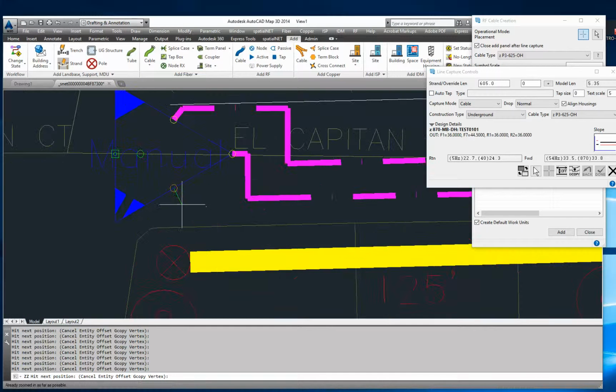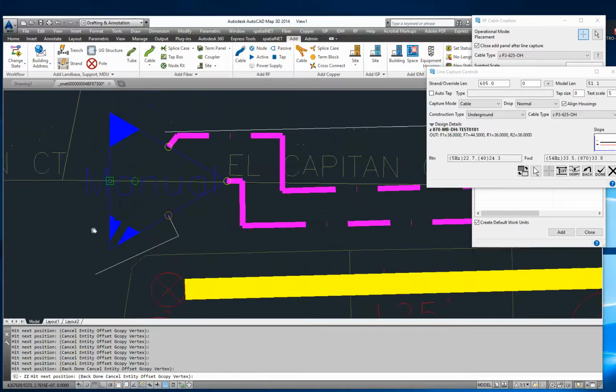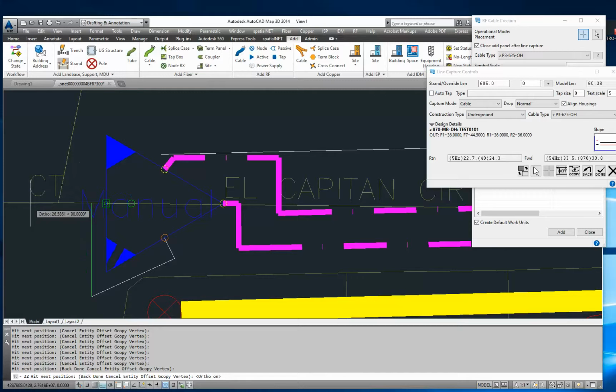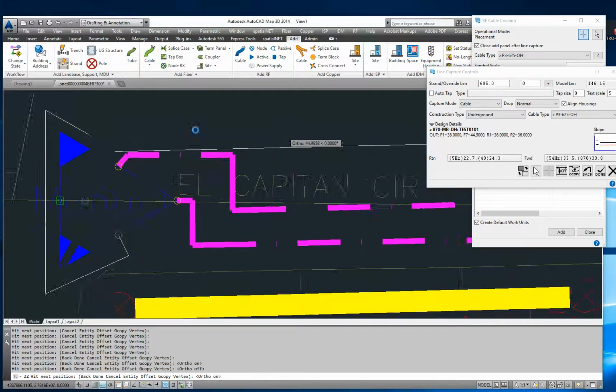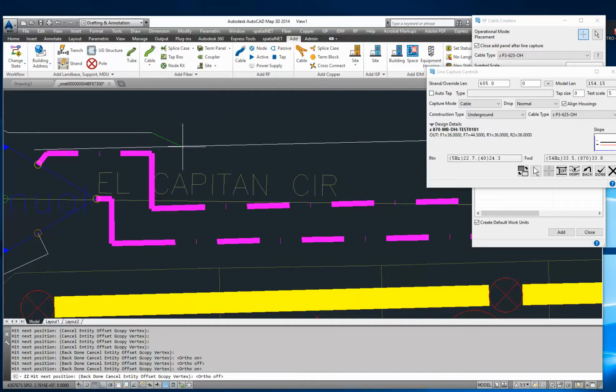Okay, so this is kind of where it's up to the drafter on how you want to draft this. I like to draft hard angles like this, come back up. Now normally there would be an input cable here, and then you would jump that, but for now we're just going to draft this, and then we kind of come back down. I know this is a bit strange, but this is just how they have it. And so here we go.